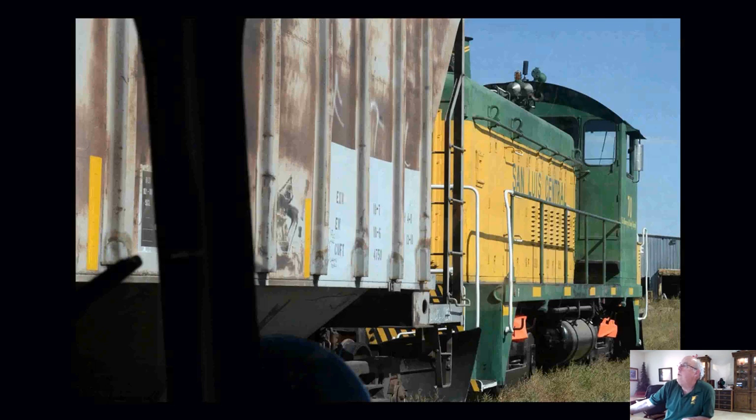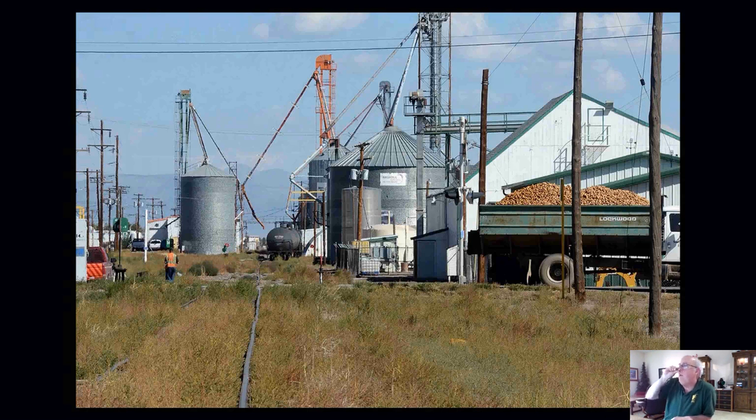We're coming closer to the Central locomotive. They have this locomotive, which is an EMD SW-8, number 70 — you can almost see that number on the green side of the cab. They also have one other locomotive, a GE 70-tonner, which we didn't get to see — and I would have remembered seeing it, because GE 70s are what Santa Maria Valley runs. They have two 70-ton GE locomotives. I think we're coming into the town of Central here — still more potatoes on the right, and various kinds of storage slash elevators on either side of the tracks as you go into town.